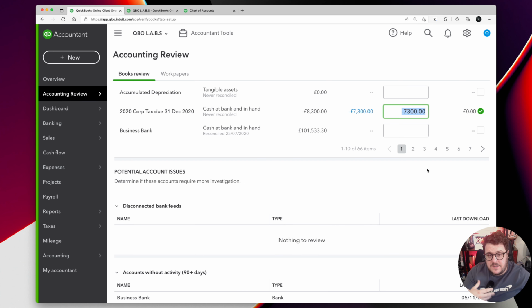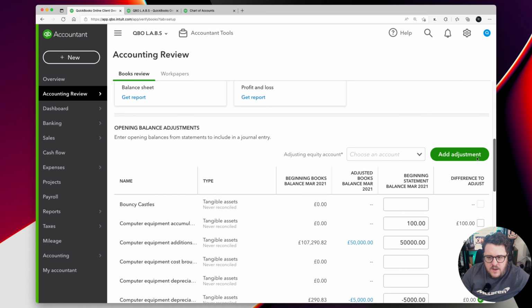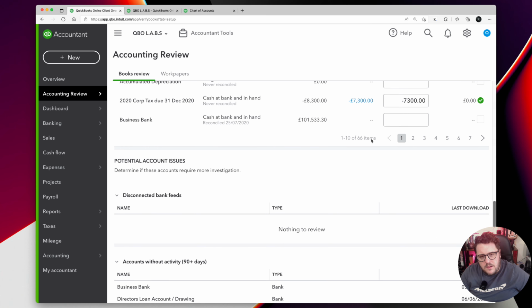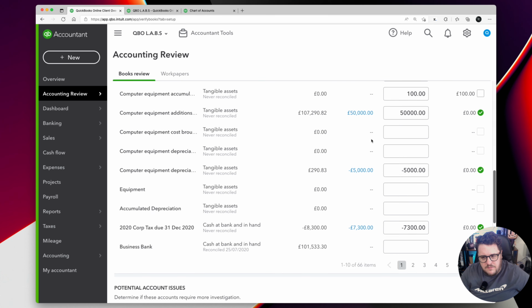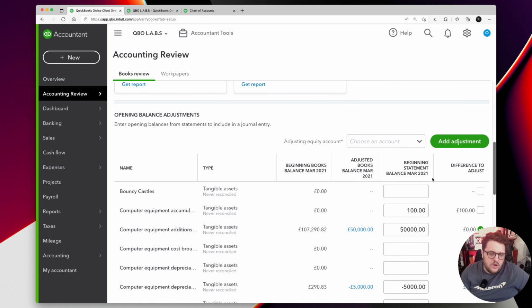I just don't feel like this is a true opening balance adjustment. If anything, it's a little bit buggy, which is a shame, but that'll get fixed in time. No problem whatsoever. But I don't really feel that this is helping me in the way that it should, because I'm now not confident what my opening balances are. Is it the £100 here that I still have to adjust?